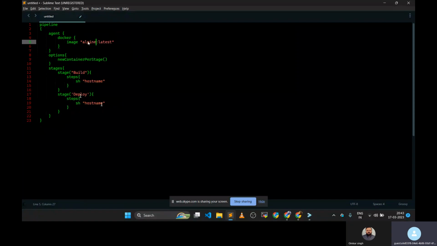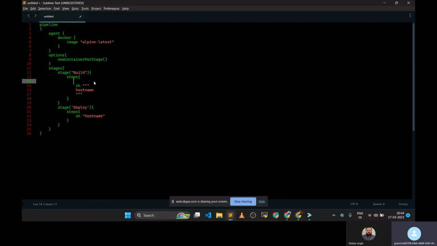For the time being I'm going to show you how to run it for a simple pipeline. In the build stage, the sh block means we can run shell commands. This is the syntax. With echo, it will just print.